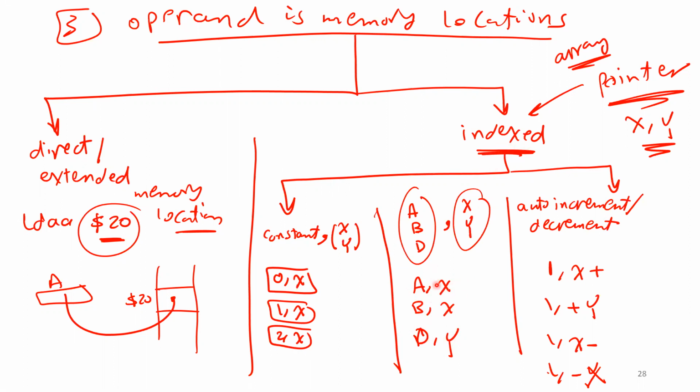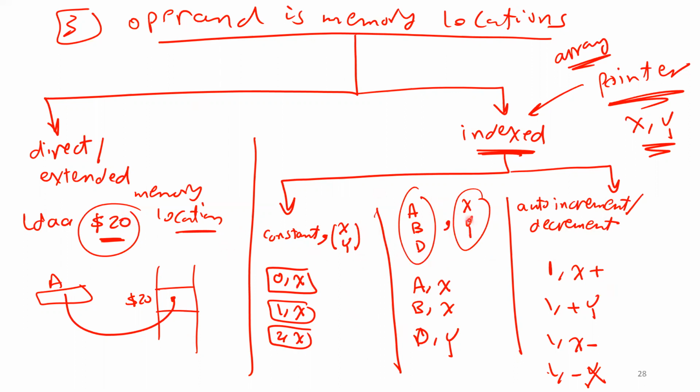Because if it is a memory, I have to get the address in order to read from this address or write to this address. I need the address. So in this case, the address is actually the content of X plus the content of A, and so on. For sure, just to give me more time, I'm going to explain why we have different ways to use something like that, or this one, and so on. I'm going to give you more details, but for now, let me finish the big picture. So for now, I just want to show you the big picture, and then I'm going to go for the details.